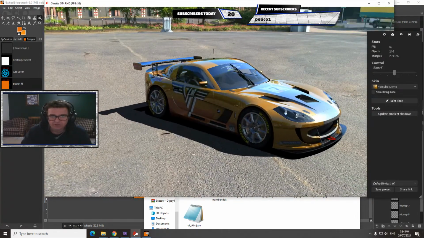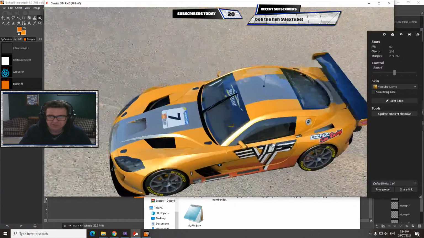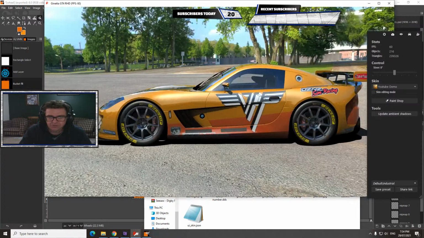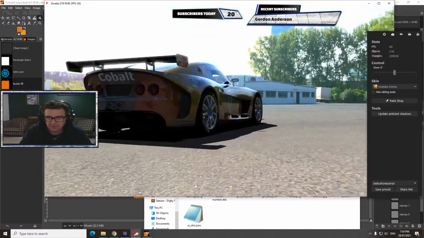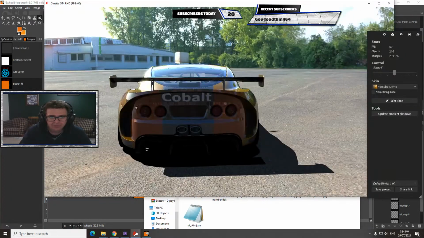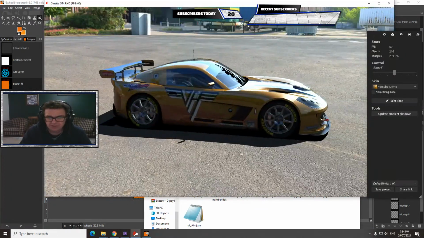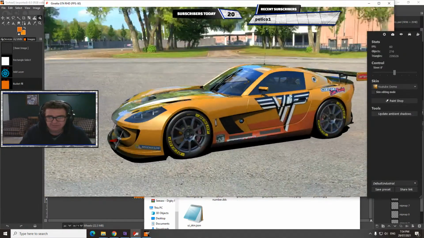Thanks for anyone that watched and that I may have helped. I think that covers it all. How to make a very basic skin, how to do a simple stripe with the rectangular select, how to choose a certain area using the lasso, which I did down here and I did there, doing a bit of text on it, adding a logo as a transparent PNG, and there's your skin.